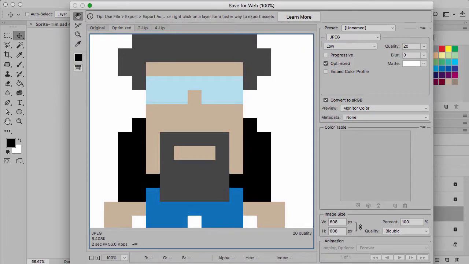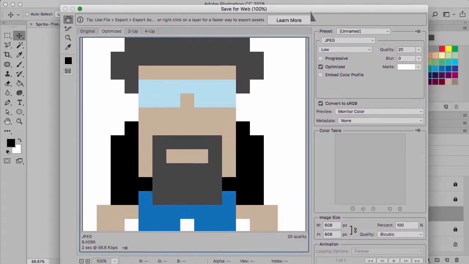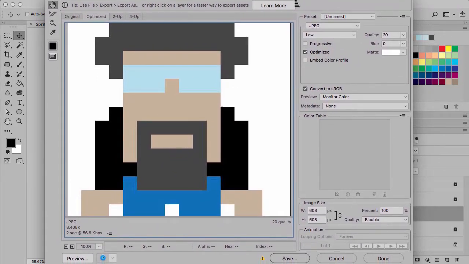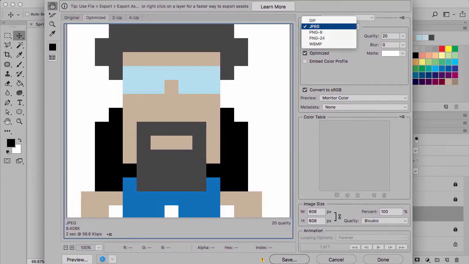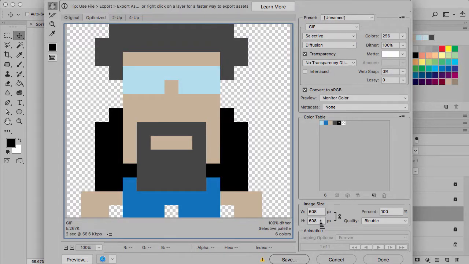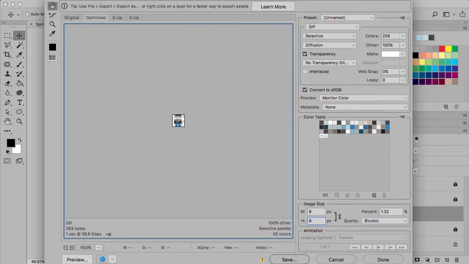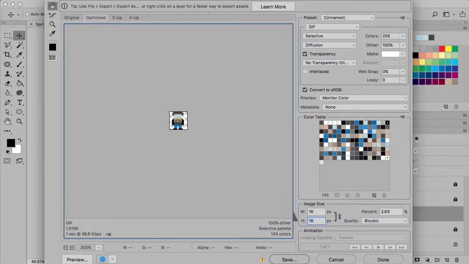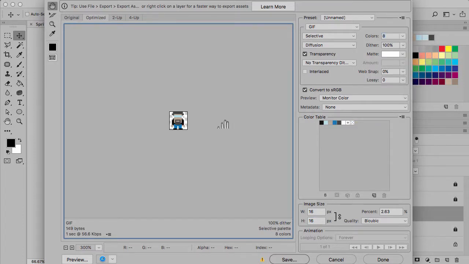Now, in here, I am going to set this to GIF, and image size is going to be 8. I'm sorry, I'm an idiot. 16. And everything lines up perfectly. Well, no, it didn't. Oh, because I need to set the colors to 8. There we go. Kind of forgot a step.